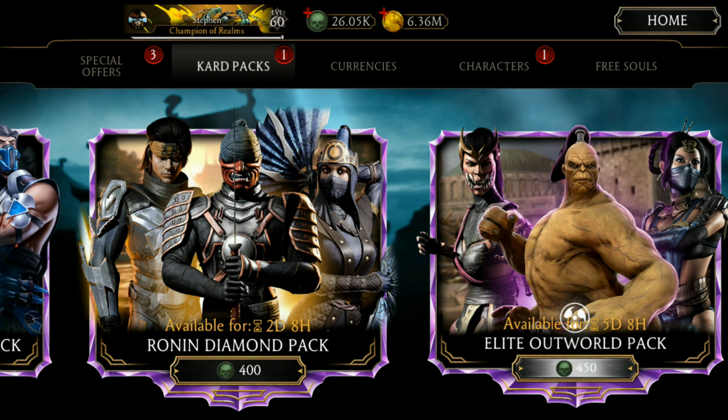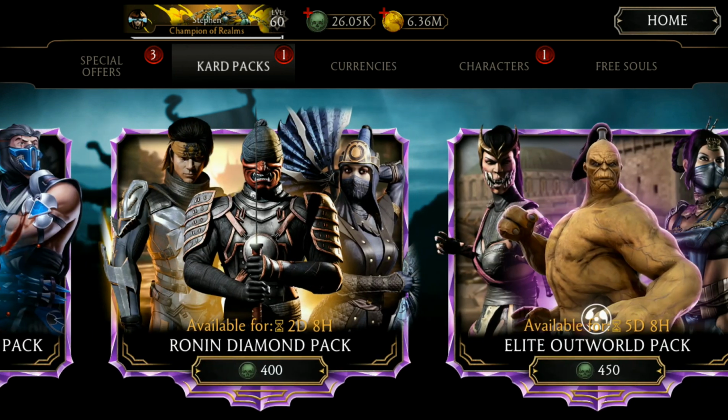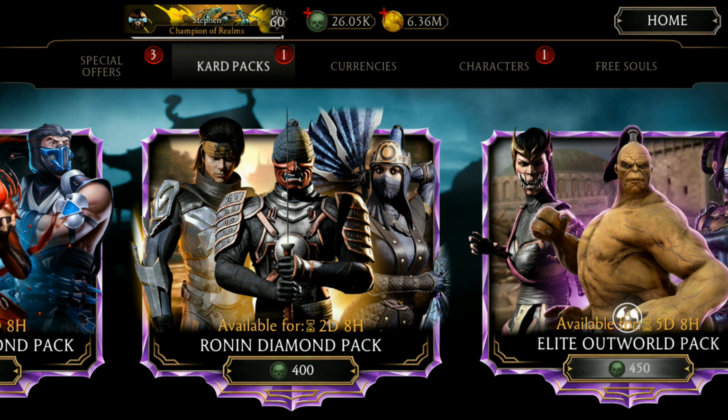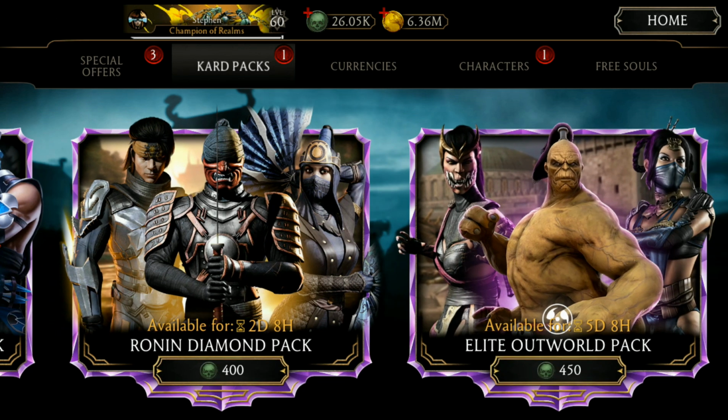We cannot always wait for the special discounted pack, which are not gonna come soon. So at least you can try this. So that's the main motive to show you by opening 3 different packs. I hope you have enjoyed this card opening of Scarlet MK11 Diamond Pack, Ronin Diamond Pack, and Elite Outworld Pack.